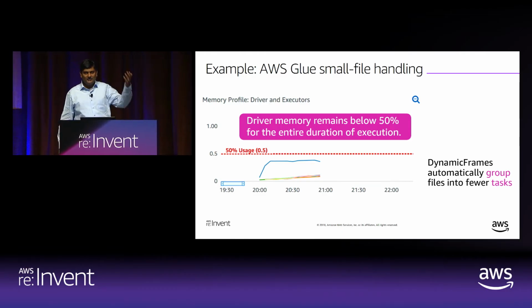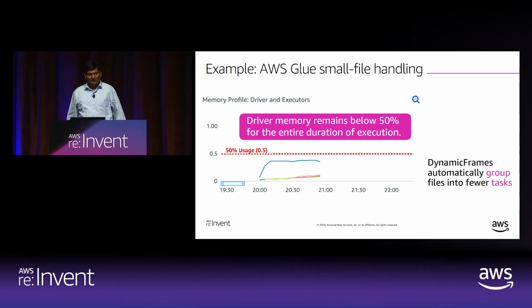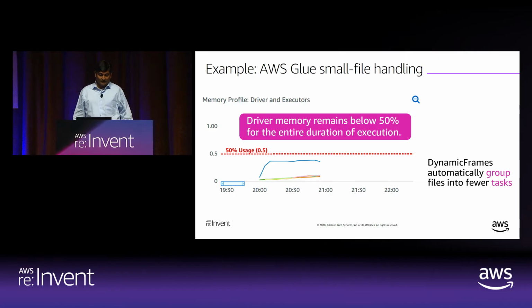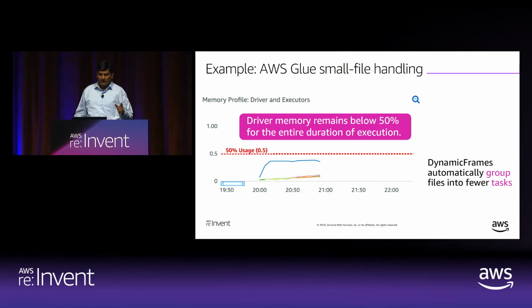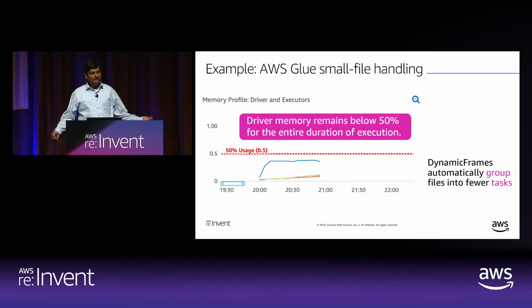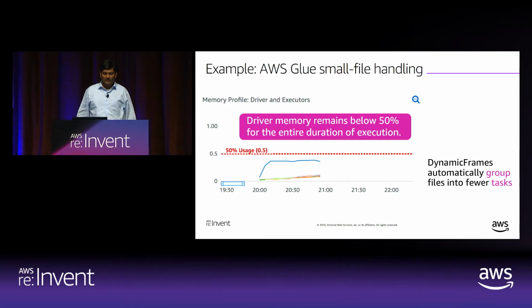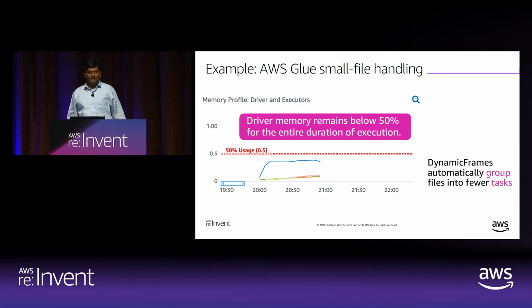Well, no problem. Turn on dynamic frames instead. We can actually read all the same formats that Spark data frames can. And dynamic frames have this ability to automatically group lots of files into fewer tasks. That automation allows the driver to keep the number of tasks small enough so that it fits into memory. And your job now finishes, rather than just breaking and shutting down with an out-of-memory error. If you don't like the way dynamic frames does the grouping, or you still run into out-of-memory errors, you can adjust the grouping parameters yourself by going into the code and playing around with it.